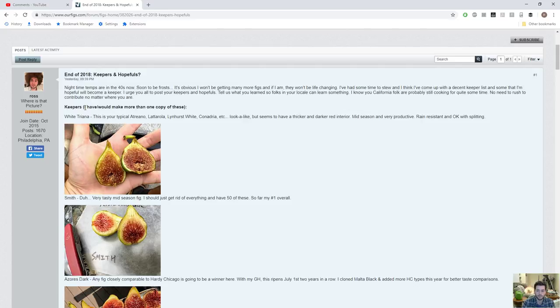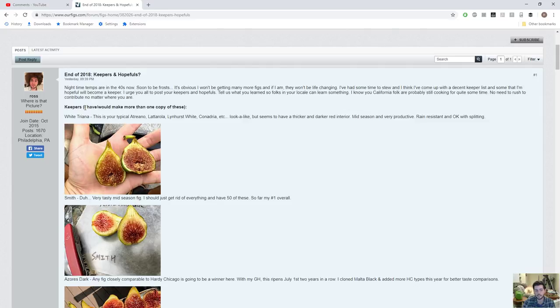I think the fig community here in the United States has done a great job of already finding some really good ones that are not rare and have been proven to do well in a lot of the United States. And we have some real good figs here. When you get into more exotic and rare things, that's when you start to get in trouble. But there have been some that have proven themselves to me as pretty valuable. I'm going to get to that as well.